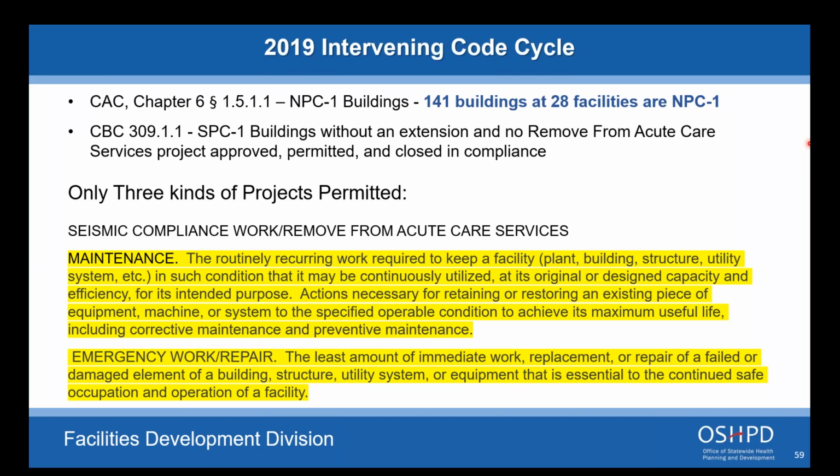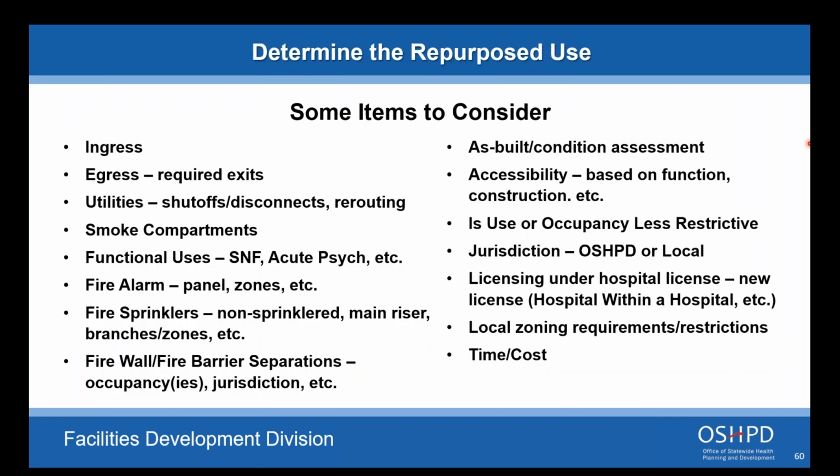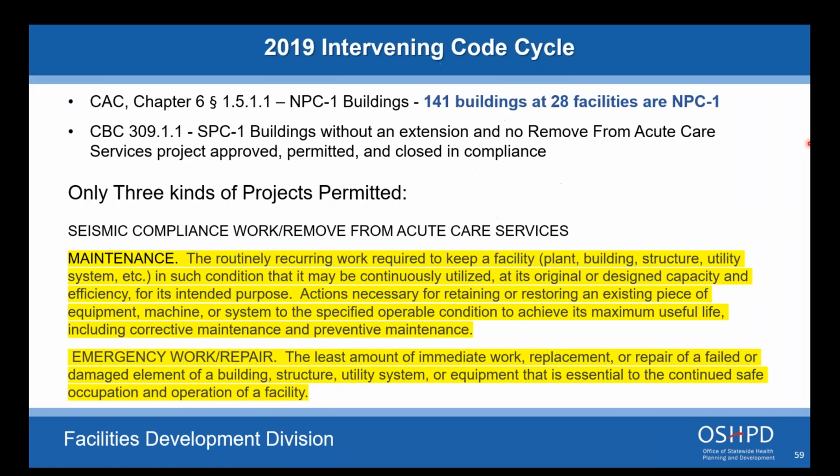If you have a building that is non-compliant or isn't going to meet the requirements after a certain date, there will only be certain types of projects allowed in those facilities. That's seismic compliance work, or the work involved to remove it from acute care services. You can do maintenance or emergency repair work only. I believe that's after 2026 that'll be coming into effect.